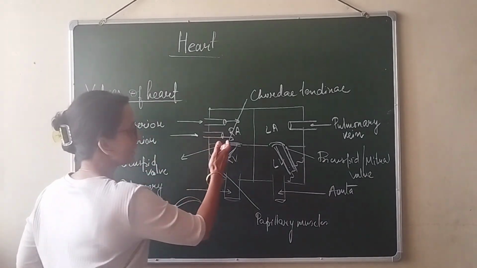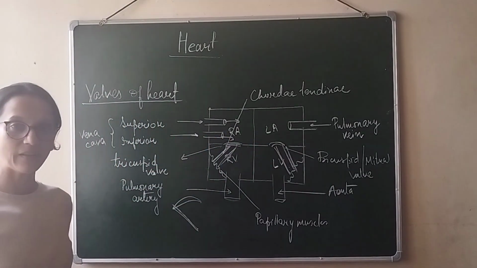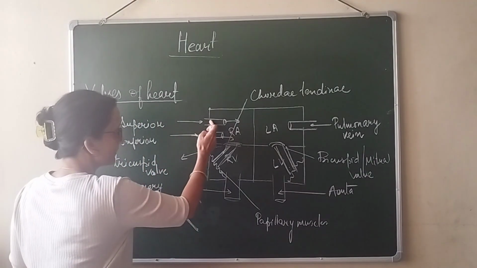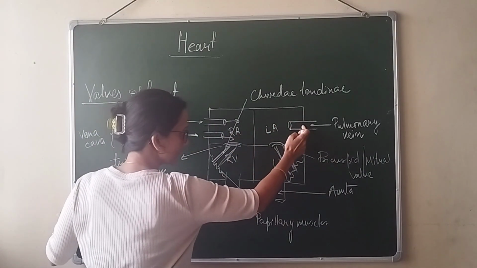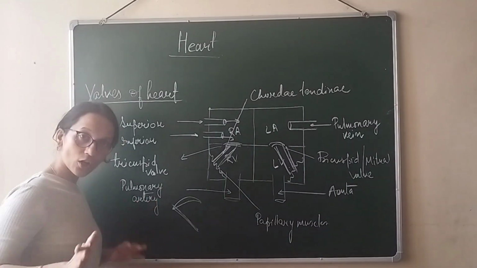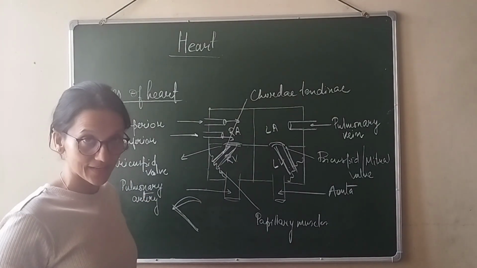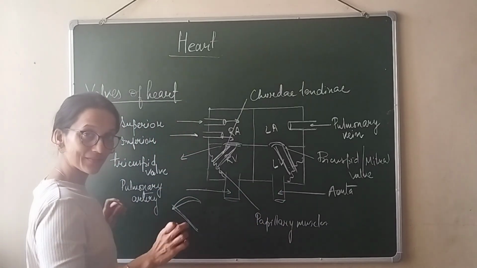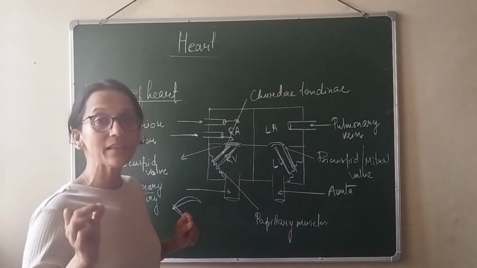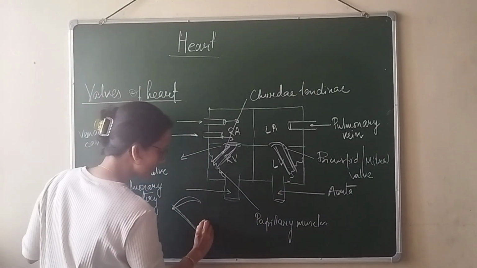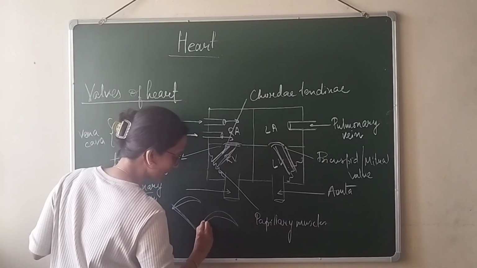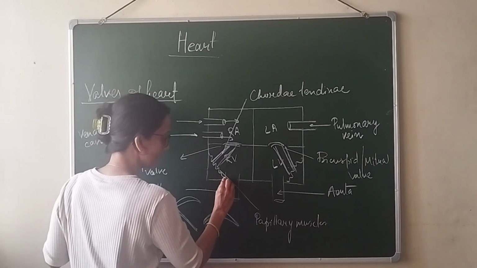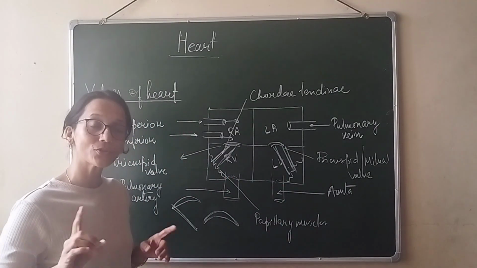Now we already know about the bicuspid and tricuspid valve. Let us see if there are any other valves present here. Yes, there are. There are valves also present here. There is a valve also present here. It is not in our syllabus, so we are not going to study that now. There are valves also present here, and these valves are semilunar in shape. What do we mean by semilunar? Lunar means moon, so the valves are moon-shaped structures. They are present somewhere here and they are always 3 in number.